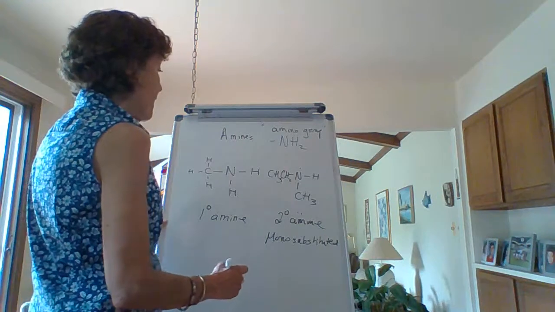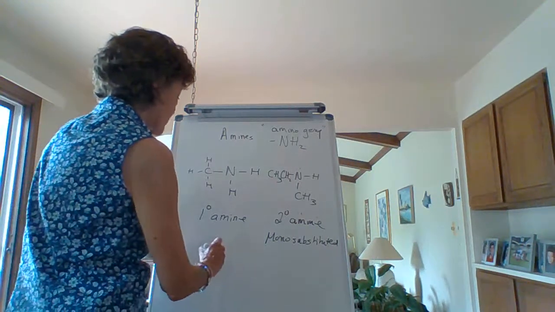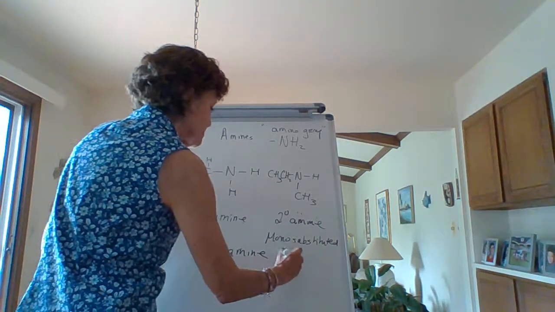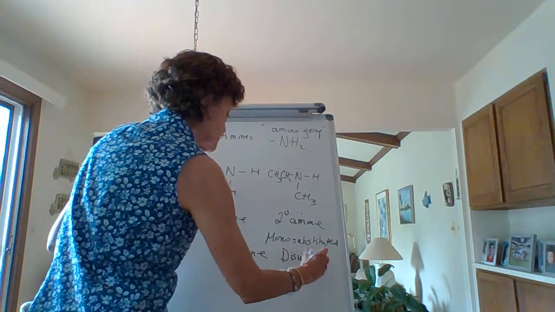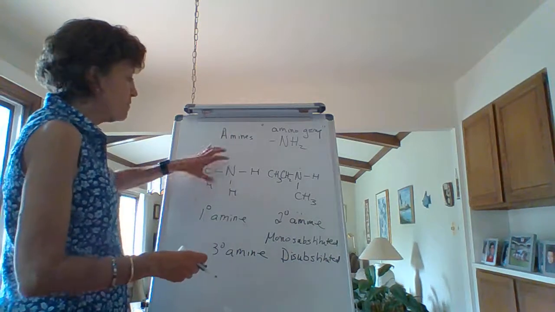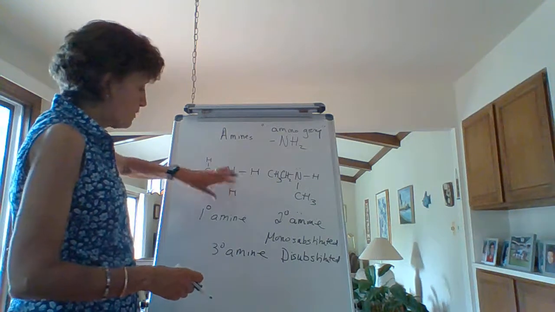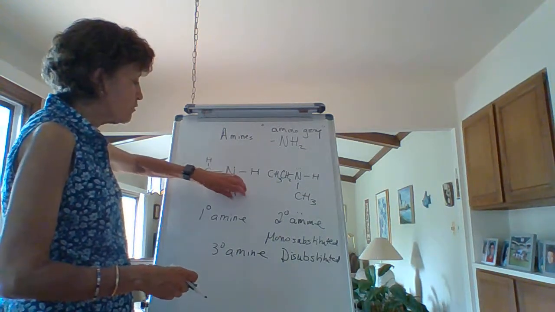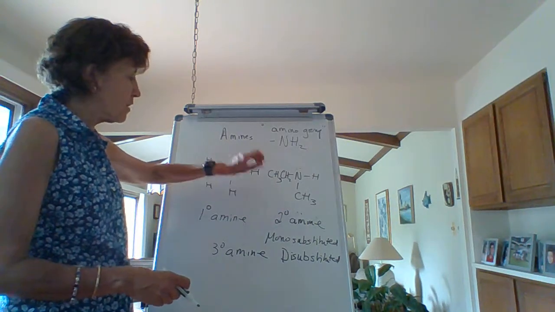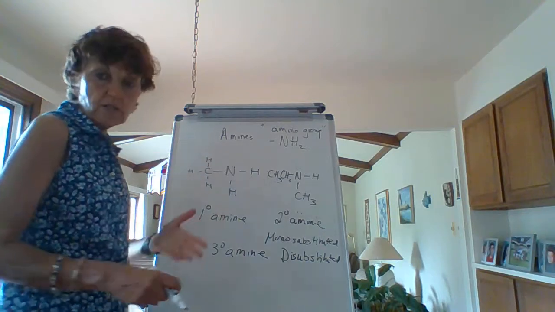All right. Tertiary amine. Let's do that. Tertiary amine is di-substituted. And what does that mean? Remember, primary amines have 2 hydrogens. The minute you take away one of the hydrogens and put an alkyl group, that makes it into a secondary amine. The minute you take away the other hydrogen and put in an alkyl group, that's a tertiary amine.